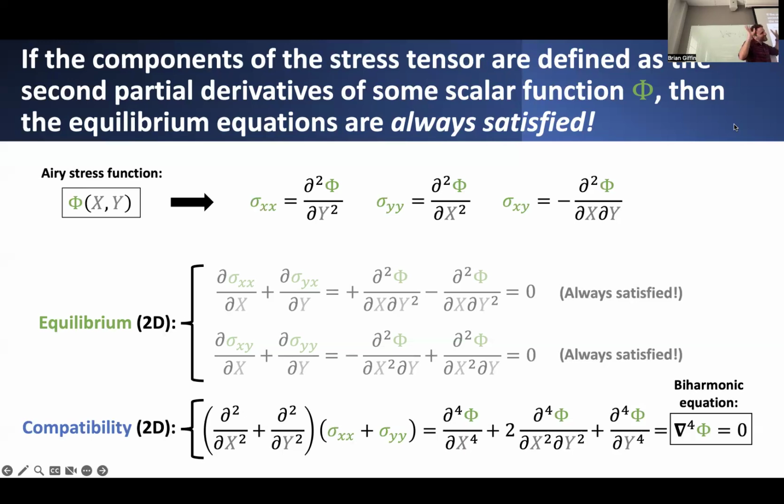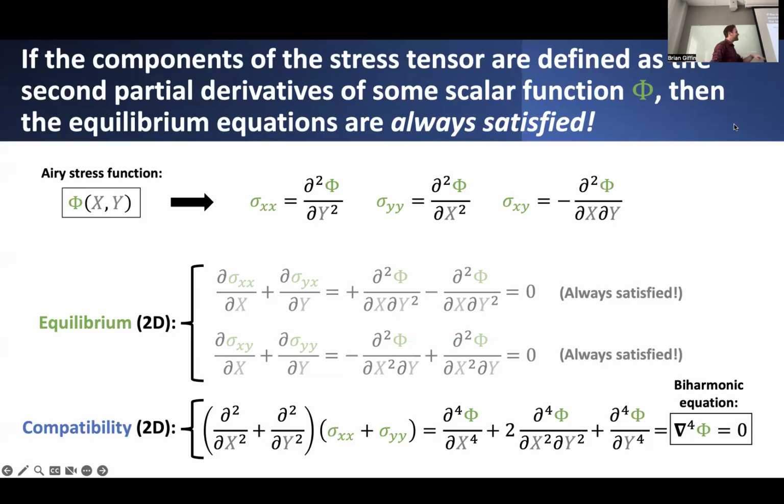And let's say, just for fun, that we can define the stress components as the second partial derivatives of this generating function. This function, named after Airy, is the so-called Airy stress function. So called, obviously, because we get the stress components by taking second partial derivatives of this thing with respect to x and y and different combinations, and we get back some candidate guess of what we think the stress field should look like in terms of each of these different components.